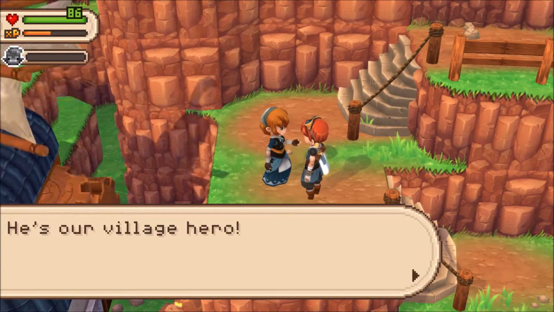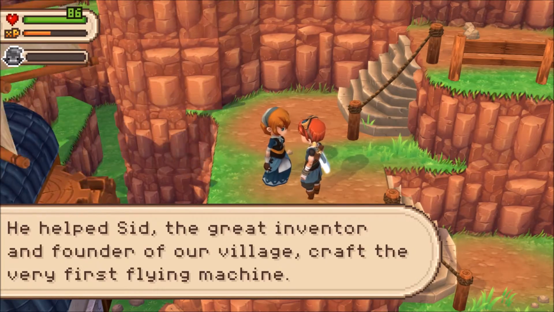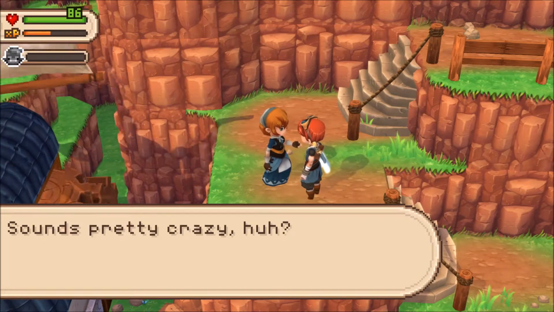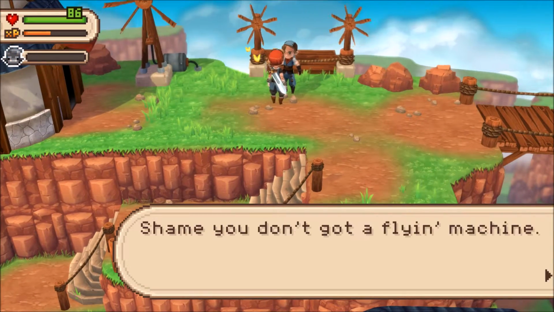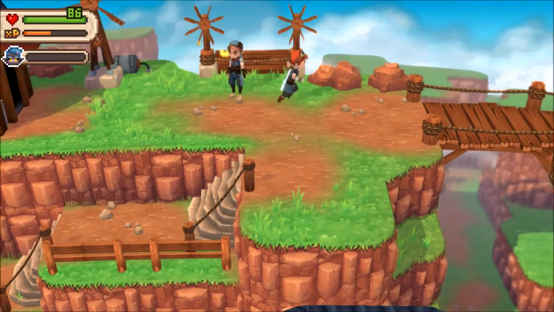Have you heard about Sploot? He's our village hero. He helped Sid, the great inventor and founder of our village, craft the very first flying machine. Then he up and vanished, just like that, without a trace. Some people say he was an alien who came here on an interdimensional spaceship. Sounds pretty crazy, huh? I mean, you're not completely wrong. You look important. Nope, shame you don't got a flying machine. I got a sweet course set up with an awesome prize if you win.